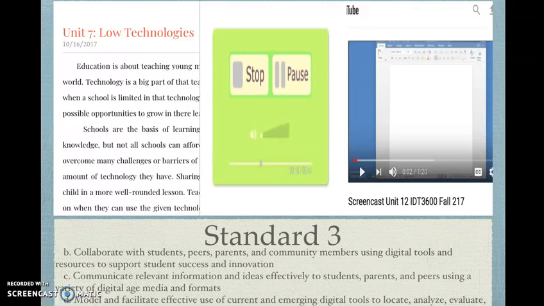Here, I chose to use points B, C, and D of Standard 3 to explain a little bit better. For point B, I chose to use my blog where students and peers, parents, and the community are all able to read something and post their comments or concerns about it using a digital tool like a website or a mobile phone to look up the blog. For point C, I've decided to use a podcast talking about how a podcast in an actual classroom might be relevant to students or how it might portray another level of the lesson taught.